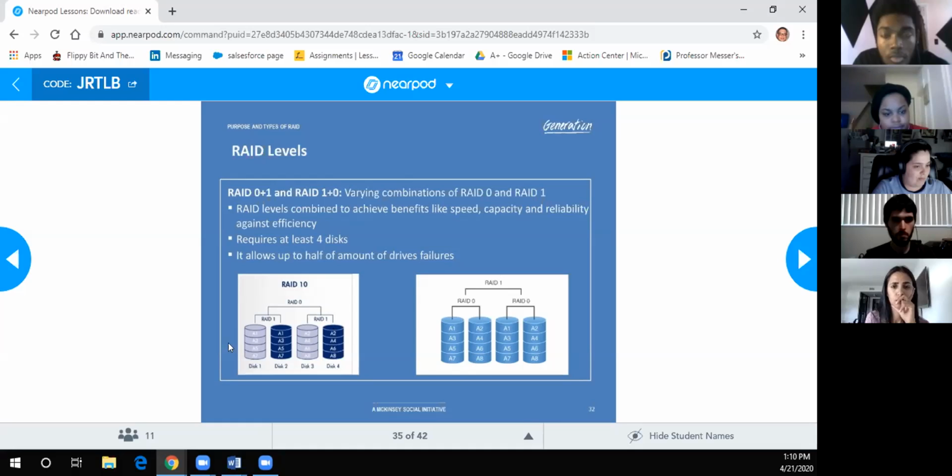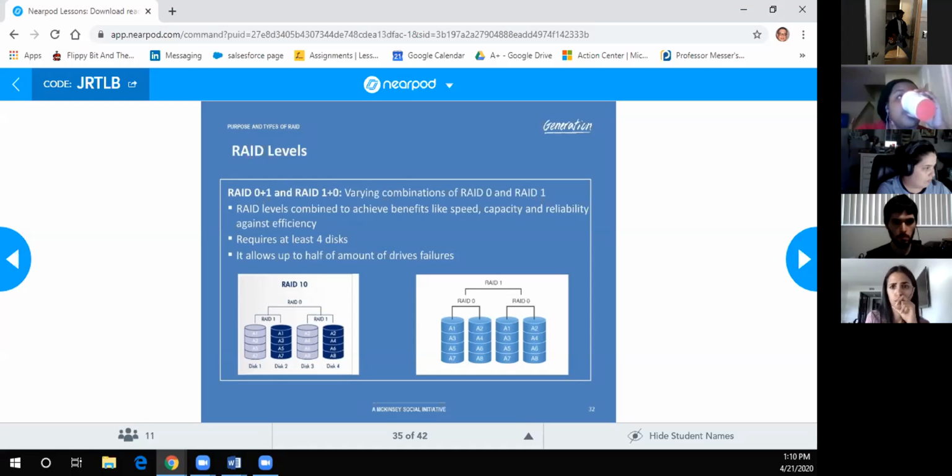The RAID 0 is making sure that the information is being striped. So I have A1 going in here and A2 going in here. But then my RAID 1 on the inside is making sure that the information is mirrored across the 2 disks. So this section here has a mirror: A1, A1, A3, A3, A5, A5, A7, A7. Same thing on the other side. Now that it's striped, A2 went in here, and then it makes an exact same copy within those 2 disks.